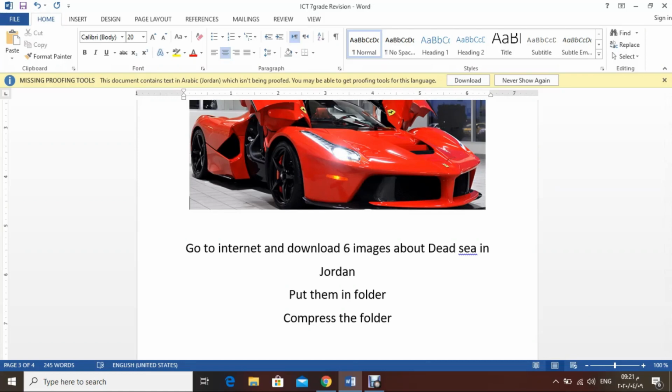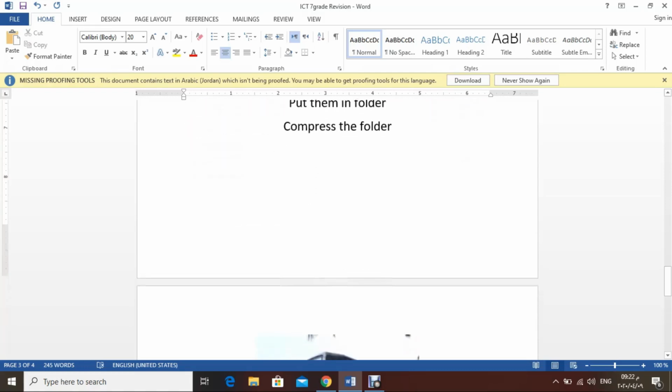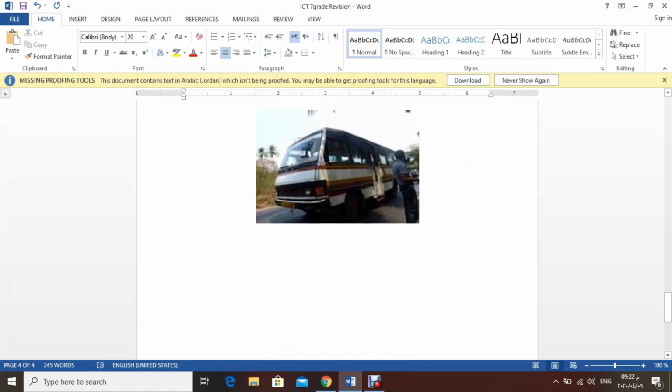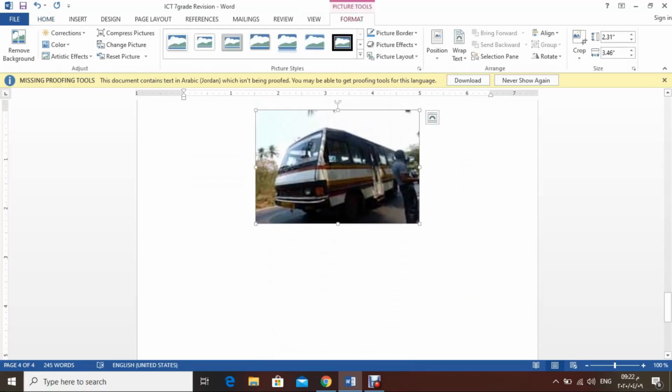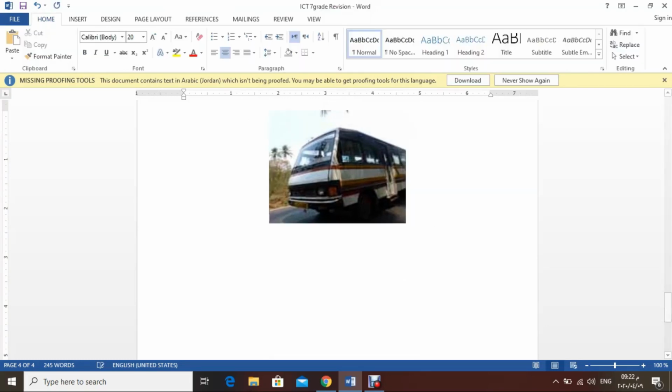For example, there might be something in the image which you don't want to include, but by cropping the image you can remove the part that you don't want to include, like this one. I don't want to include this man that stands here. I just double click on the image and crop, and just take the image like that, enter, as you see. So cropping an image involves using only part of the image.